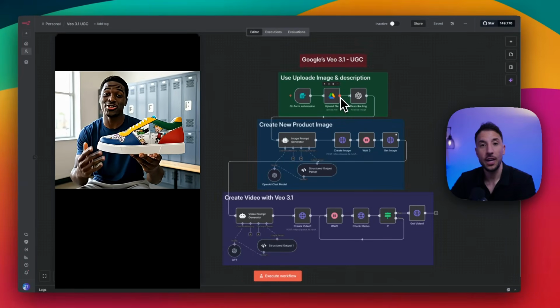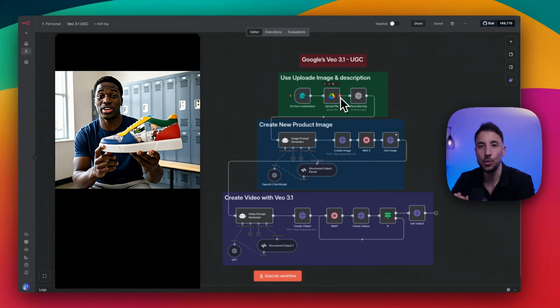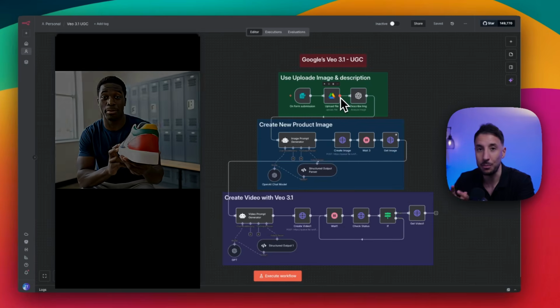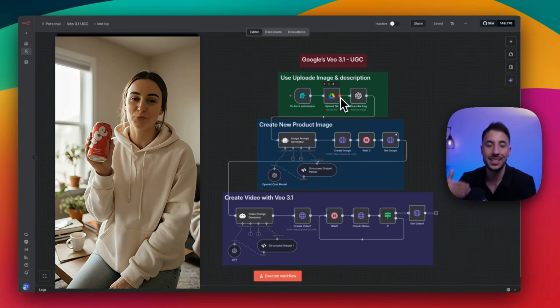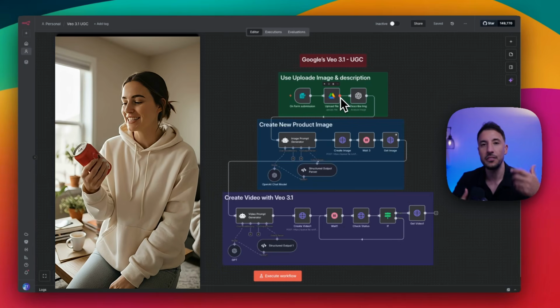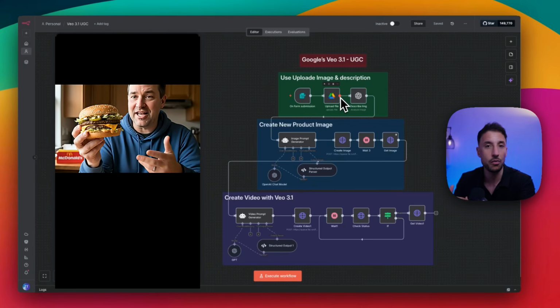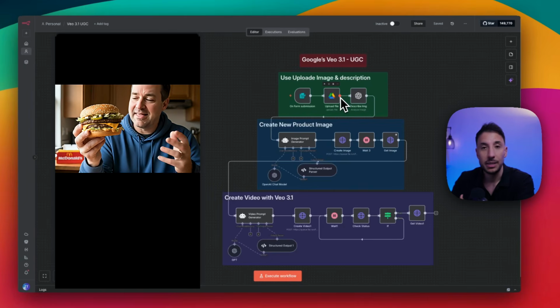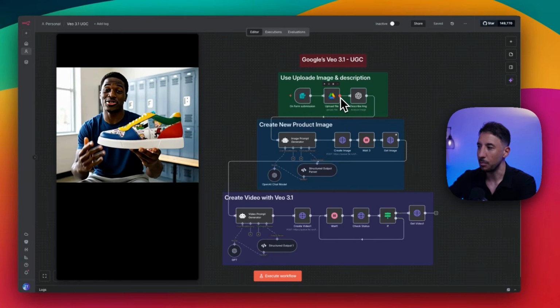In this video, I'm going to show you how to create amazing AI UGC ads using Google's brand new Veo 3.1. I'm going to point out a few really cool new features that come with this new model that Veo 3 didn't have, specifically when it comes to creating powerful AI UGC ads. This is a complete no-code solution, meaning all you have to do is upload a picture of a product, click on a button, and this automation will create your AI UGC ad using this brand new model.